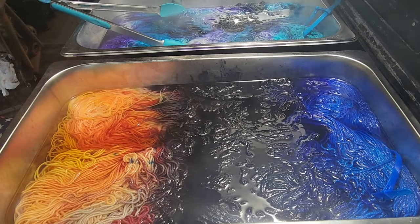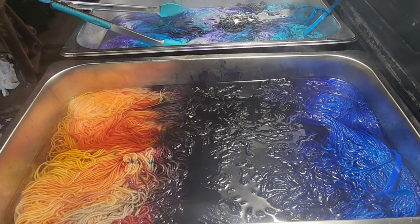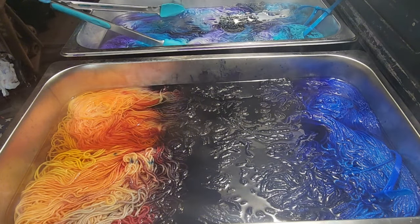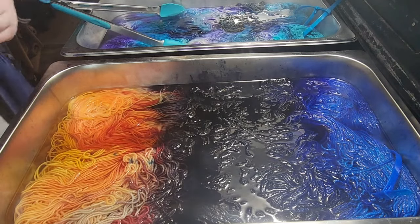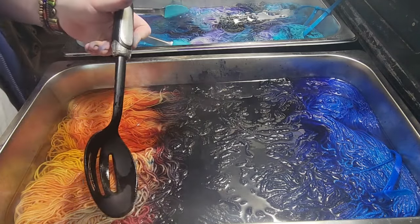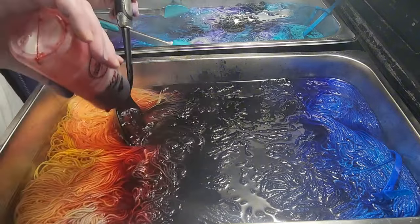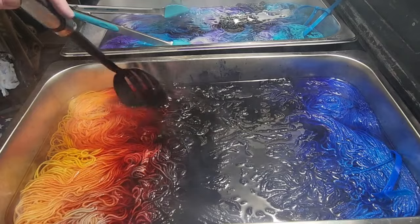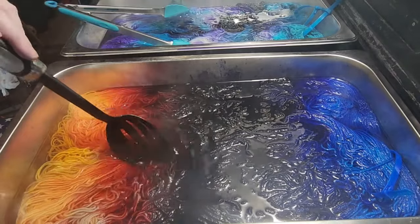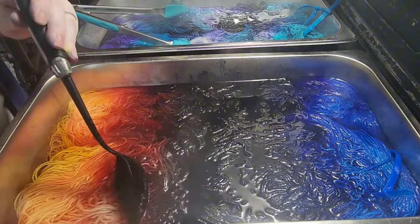I'm gonna rinse off my skin. Okay, and then we're gonna go in with red. We're basically gonna finish this red bottle off. We're gonna really saturate it.